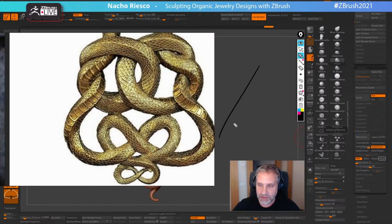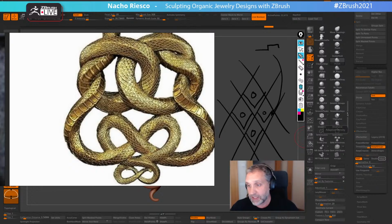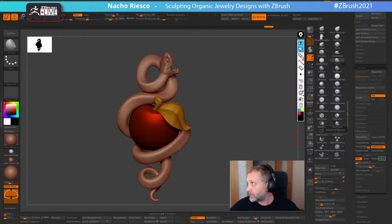This looks like something like this, and it has a kind of bevel here, a kind of step in this part, or maybe a little point here. I don't know if it has a point or something. Okay, so we're going to try to replicate the three versions, this one, this one, and this one, with the same process, using the Nano Tile.